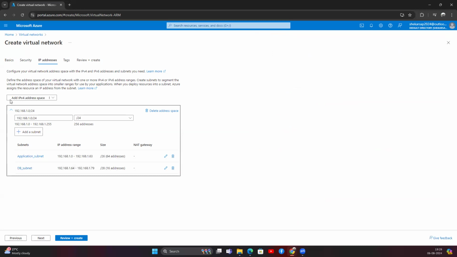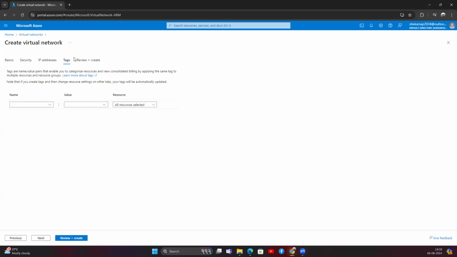So now what we have done, we have created the network and the subnet. Now click on next. Here tags are nothing but key value pairs. So I will say env and I will give the value as dev.